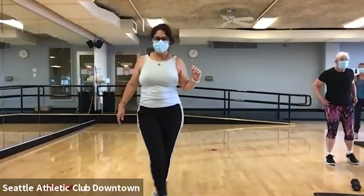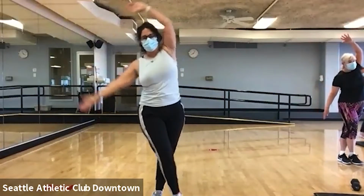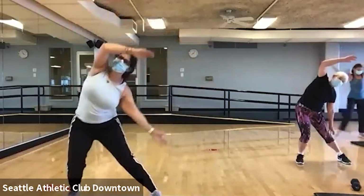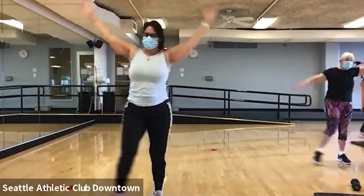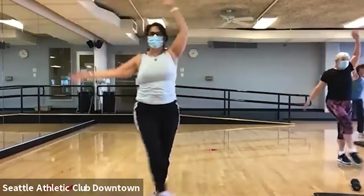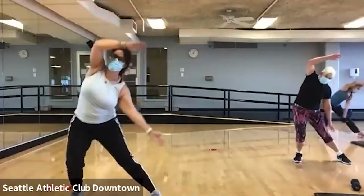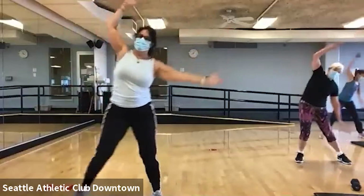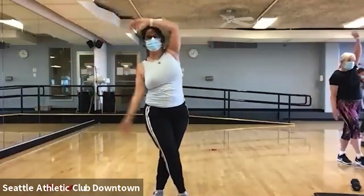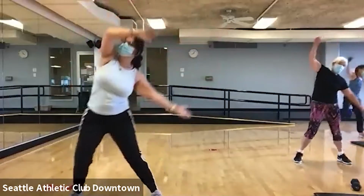Okay, crossing the right foot over the left. Bring our arms to the right. Open up in a front lunge. Change side for the arms. 3, 4, 5, 6, 7, 8, 9, and 10.